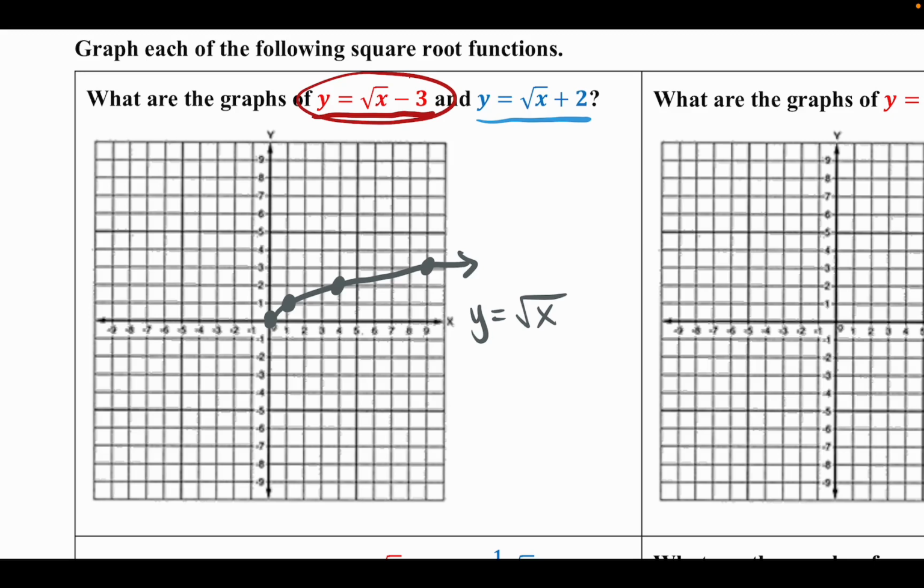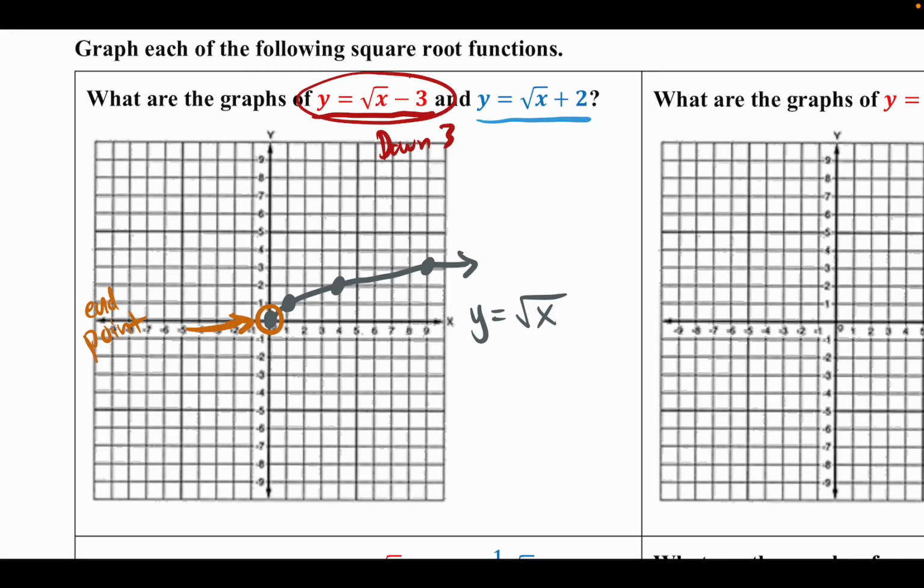but then minus 3. So all that that's really going to do is shift the graph down 3 units, since you're basically just subtracting 3 from all the y values. I haven't introduced a term quite yet. This point right here, which is the tip of the hook shape, we're going to refer to as the endpoint of the graph. Previously, when we talked about parabolas, we would call the tip of the parabola the vertex. But this point we don't usually call a vertex. Some people might, but for the most part, we're going to refer to that as the endpoint of the graph.